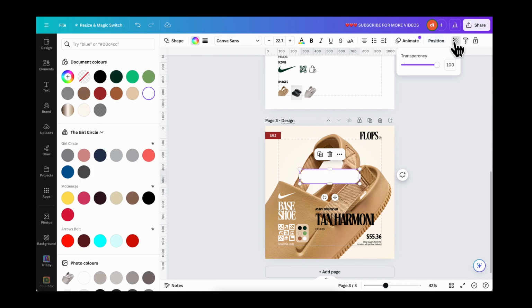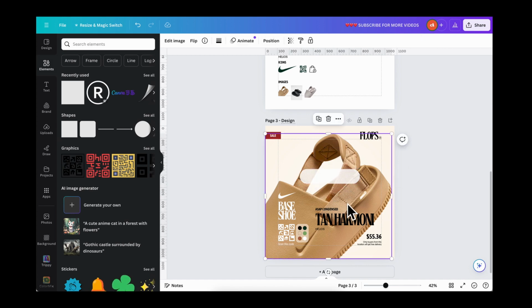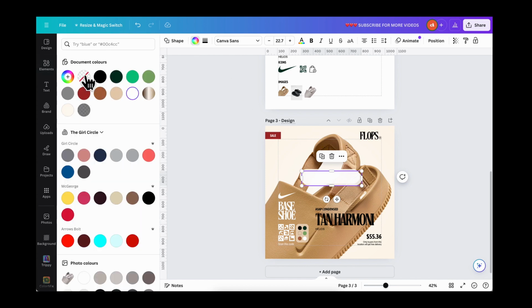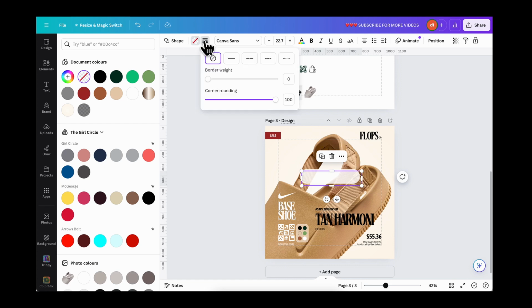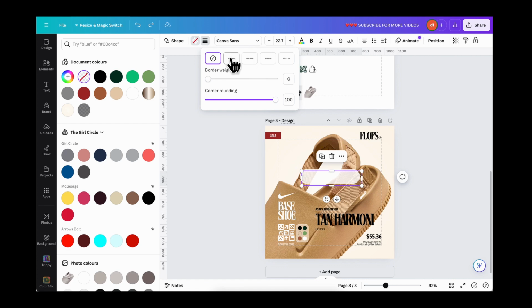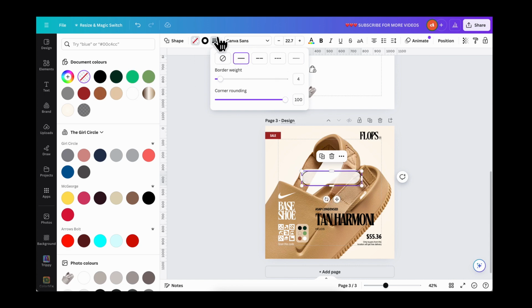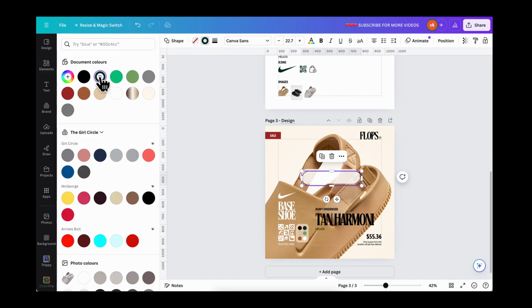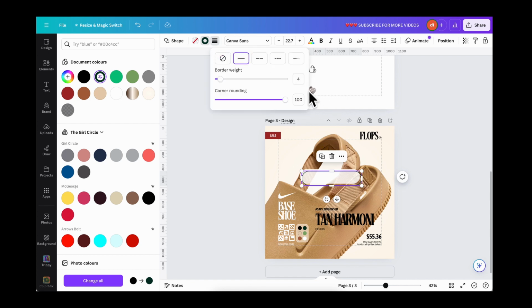And let's say transparency, we're going to give it transparency of 84. That's great. Now we are going to duplicate this. Control D or Command D will duplicate it. We're going to remove the fill color, and we're going to add an outline color. Let's choose outline color and say, let's just say black. Now I'm going to reduce this a little bit, say maybe 3.